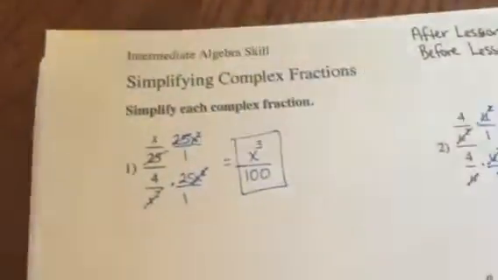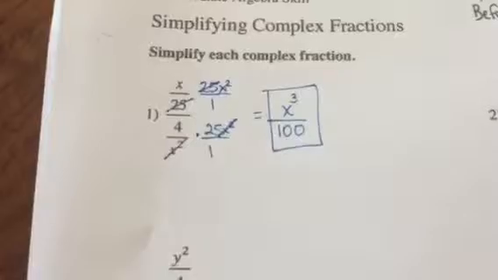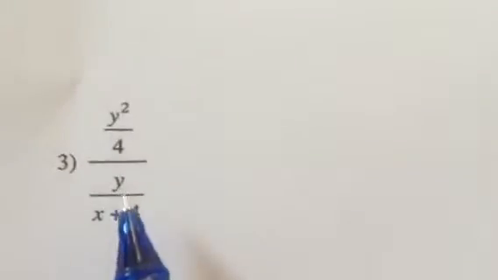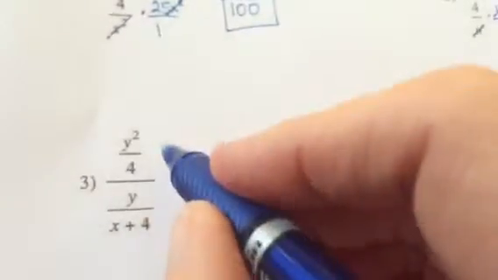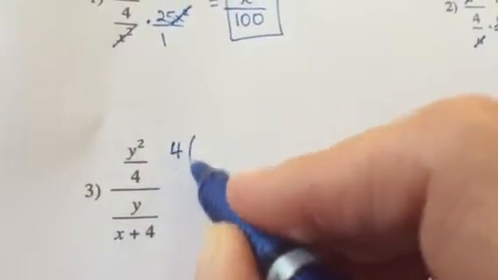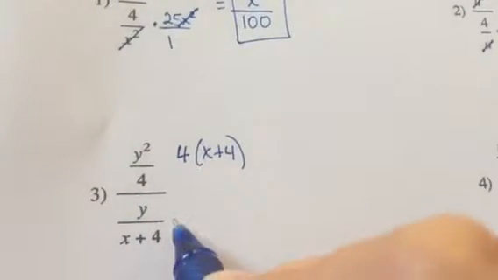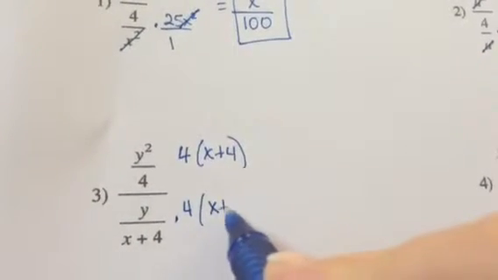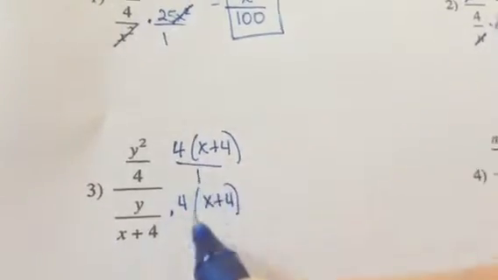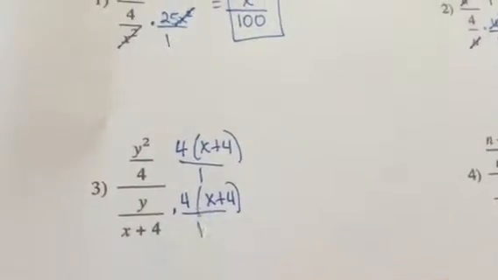Looking for, okay, common denominator here. I'm not going to do this one for you, I promise, but your common denominator is going to have to be 4 times x plus 4. Okay, you have to include both denominators. So multiply both the top and the bottom by the same thing. So that's what you're going to do. Notice things are going to cancel here.